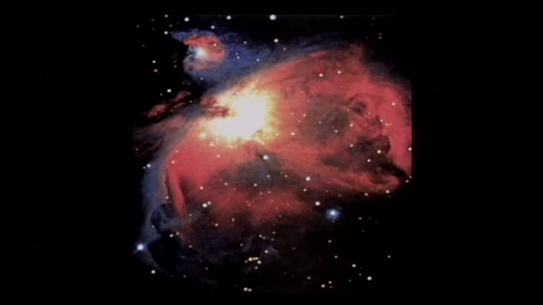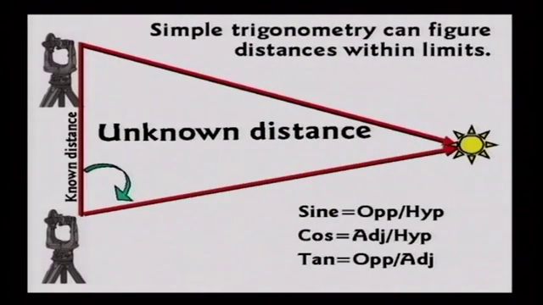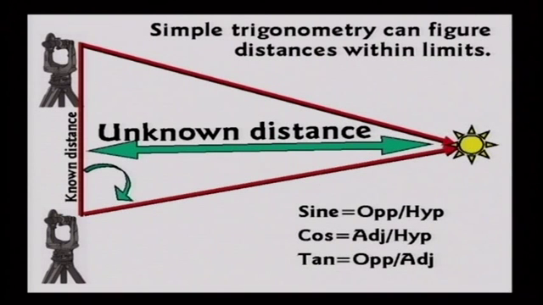The way you tell the distance to something you can't actually go measure, one way is to use trigonometry. I taught high school trig for years. It's not that complicated. If you get two observation points looking at a third point, and you know the distance between your observation points and the angle they form looking toward this third point, you can calculate the unknown distance using sine, cosine, or tangent. Simple high school trig, I could teach you how to do it in 15 minutes if you don't know.